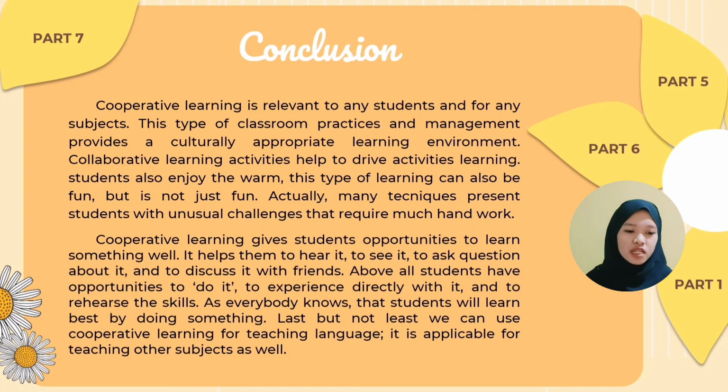Cooperative learning gives students opportunities to learn something well. It helps them to hear it, to see it, to ask questions about it, and to discuss it with friends. Above all, students have opportunities to do it, to experience it directly, and to rehearse the skills. As everybody knows, students learn best by doing something.